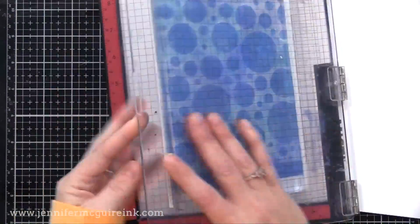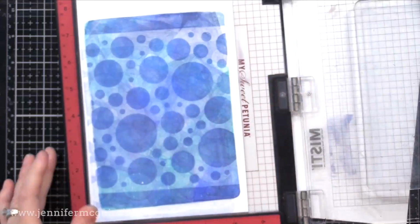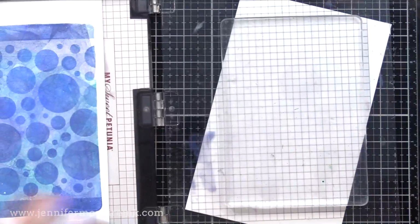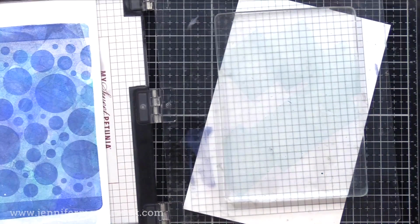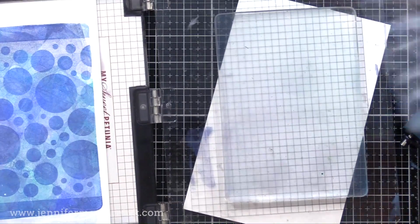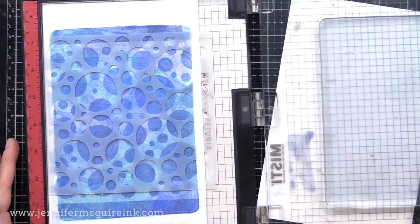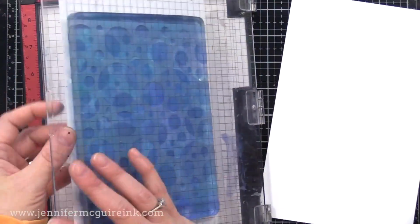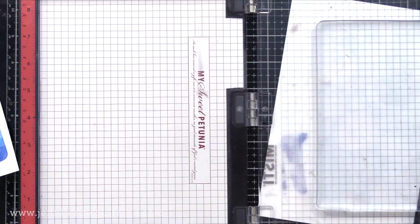I still had some ink left over on my gel press, so I decided just to press it on there. It's very subtle, but you can see how we're starting to build up some layers. Now I've cleaned off my gel press, and this time I'm putting down some speckled egg, which is a lighter color. Remember, I also have ink on my brayer, so it's going to mix some of that color in there still. And now I'll put down my stencil, but offset it. See how I can set it in a different position from before? Then press this down. Now, because Distress Oxide inks have a pigment property to them, a little bit of being opaque, you can see that color on top of the other dark colors. So again, we're just building up those layers.